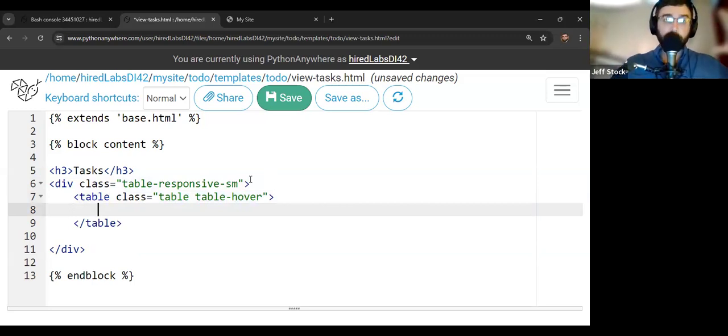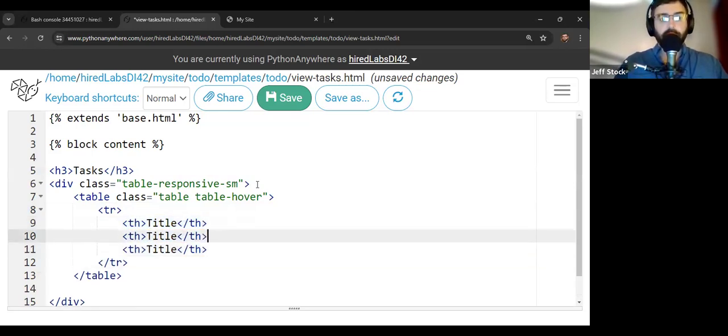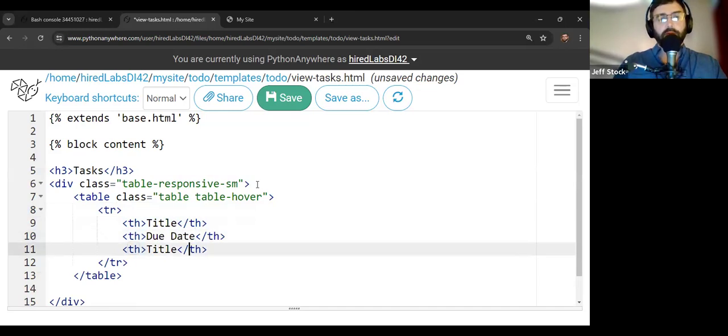The way we're going to do this is we're going to put table row at the top with the headers inside of it. And then underneath that, we're going to use Django to call each of the elements out of our context object and put any tasks that exist up into those columns underneath and make new rows for it. So let's start off by a TR is a table row, and then TH is table header. And we just put simple text in here so we know we're going to have a title. I'm going to copy this TH tag and paste it a couple of times because we're going to have our due date, right? So we've got due date and our status, right?